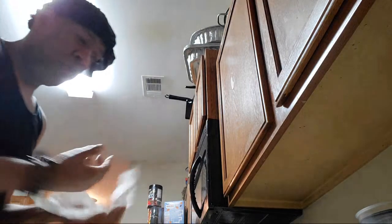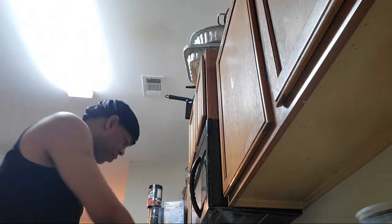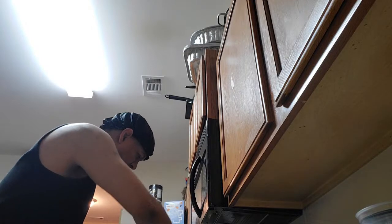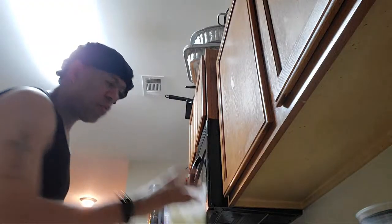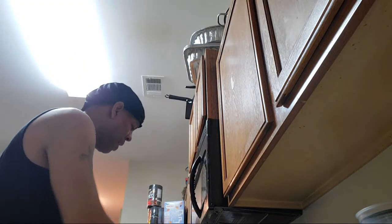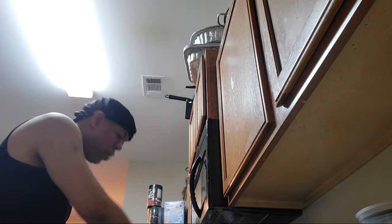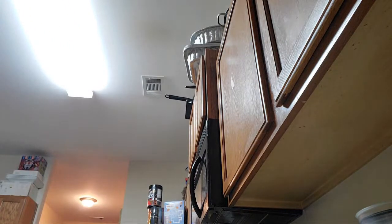Y'all know how when you do peppers sometimes that oil gets to your throat. That's what done happened, y'all. But I have some ground onion in here already, but I'm doing some chopped onion as well to get some different consistency, different flavor to that tomato sauce. Let me wash this cutting board off real quick.